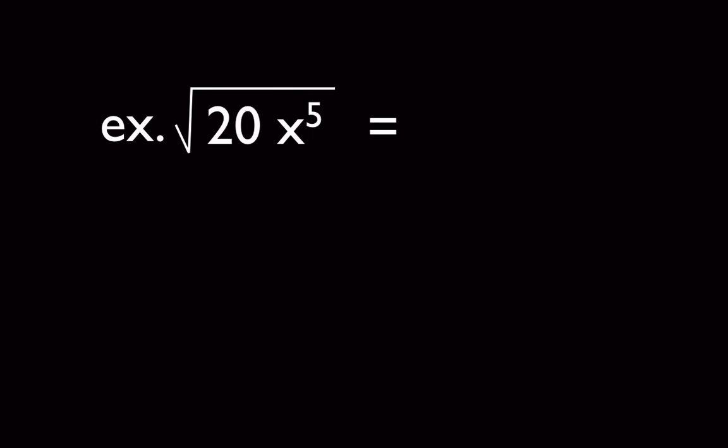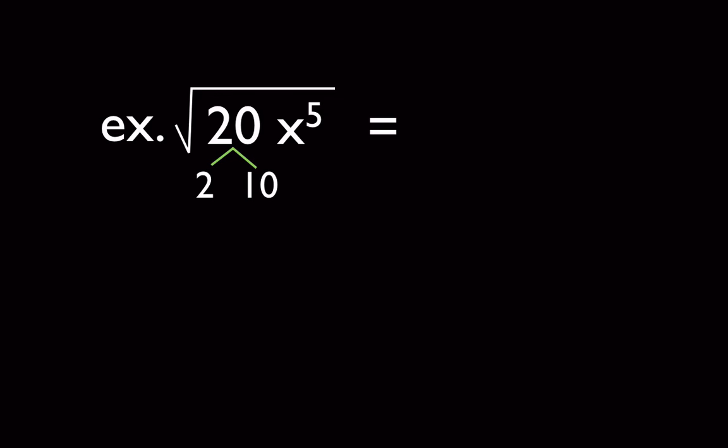So as you can see right off the bat here, we have square root of 20, but we also have x to the 5th. It's a simple example, but you can see right off the bat that there's two things going on there. My rule of thumb, keep them separate. You know how to solve numbers. It's pretty much the same, but it's a little bit different than x to the 5th. So we're going to just treat them separately. We're going to start with the number first.